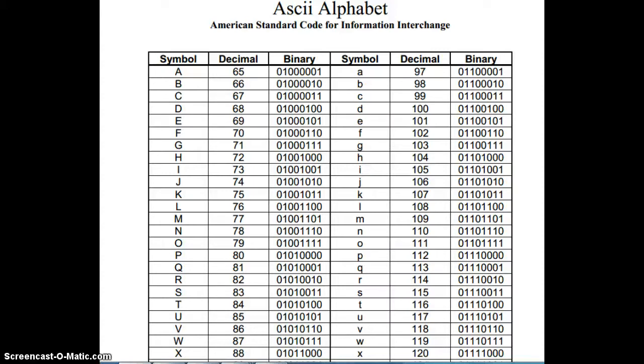For my very first letter, I'm going to do the first letter of my name, which is a capital K. And see that number 75 there is a capital letter K, and in binary that's 01001011. So I'm going to make that into a bracelet.